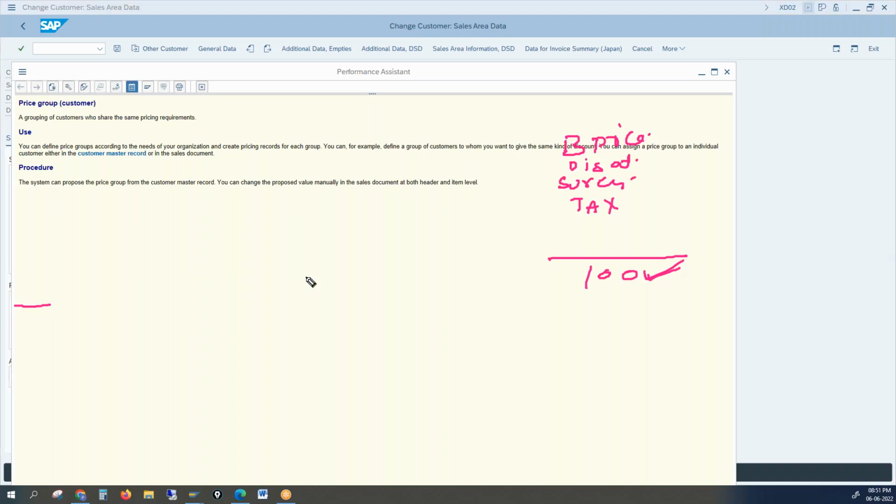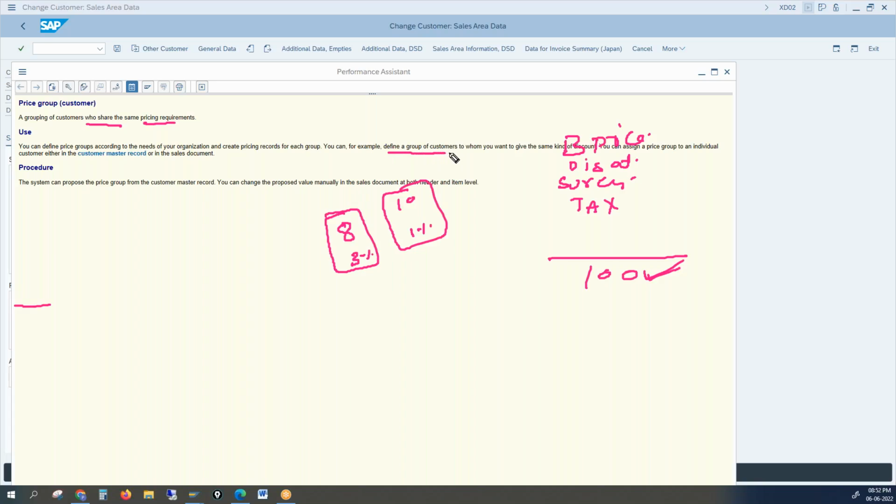But institutional customers will pay only $8 as a base price and they get 3% discount. For all institutional customers this is applicable, and for all the dealers this is applicable. So it is a grouping of customers who share the same pricing requirement.